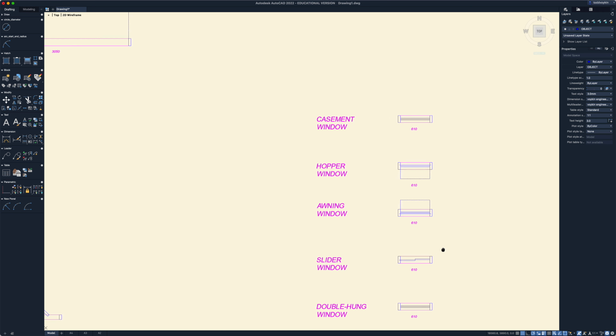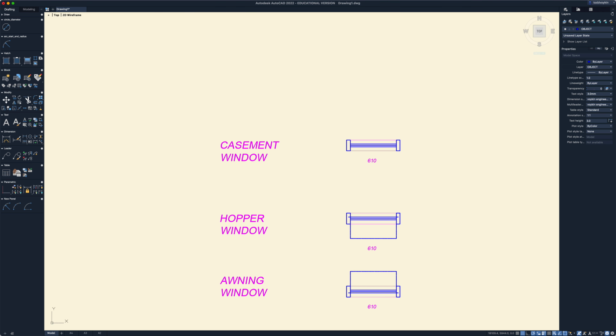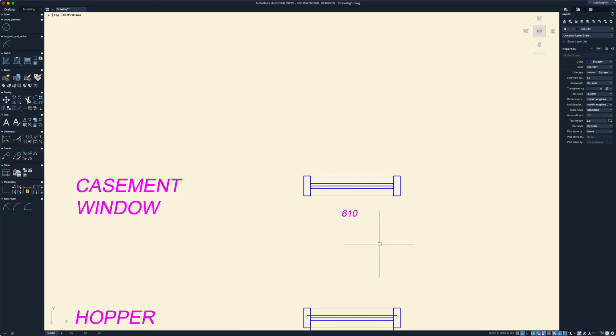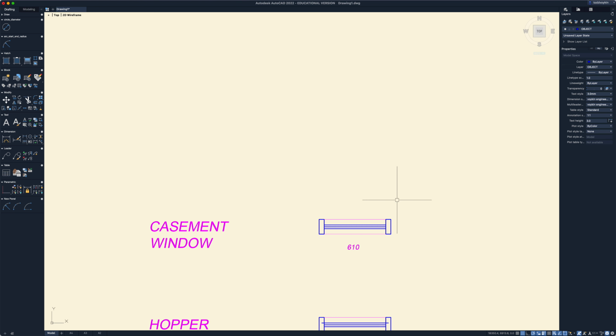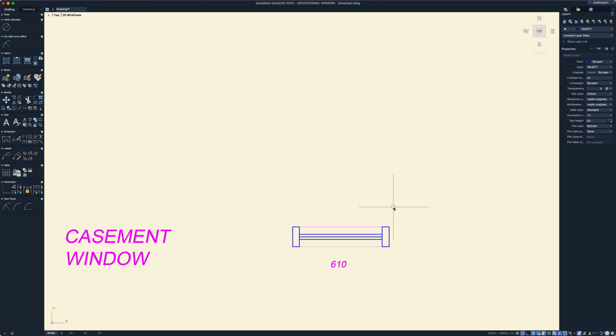That looks better. Okay, and this casement window, well, a casement window is one that swings out. So in this case, we're going to say I have this window right here and the whole thing is going to swing out. So I'm going to take a line off of here and go out 610. That is definitely not 610. So I'll go that way, 610.